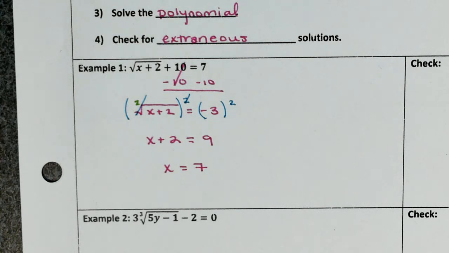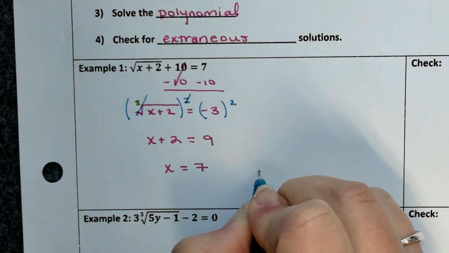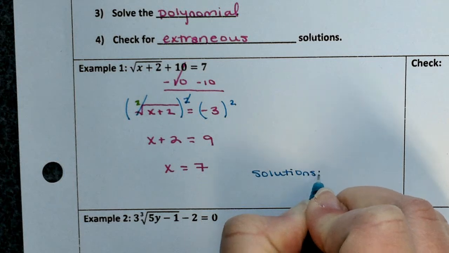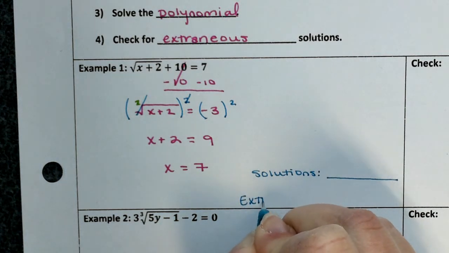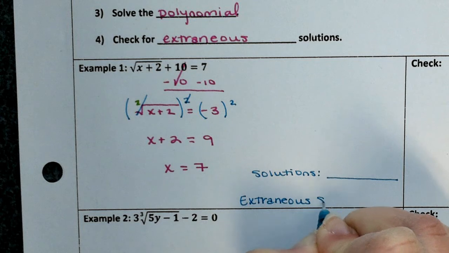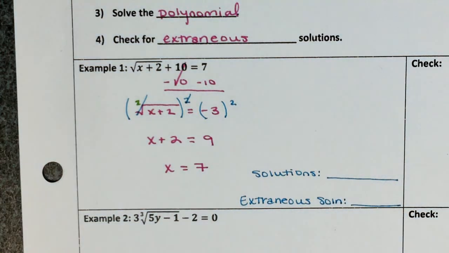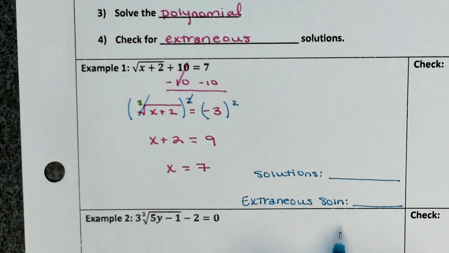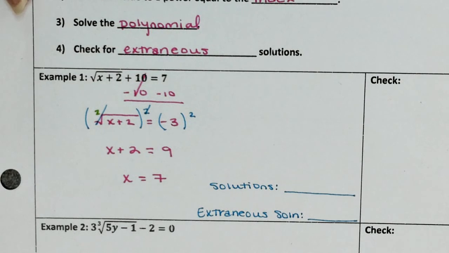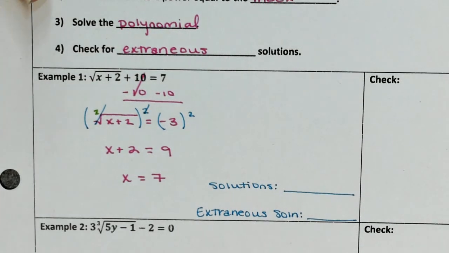Now, when you go to do this assignment, you'll want to have a spot where you write solutions. And you'll notice that this is how it's written once we get to the review. But I expect that you guys can write this out before then. You'll have solutions and extraneous solutions. We have to figure out where this goes. Is it a solution or is it an extraneous solution? It cannot be both. It will never be both, because an extraneous solution is not a solution. So it can't be a solution and not a solution. It's like saying I'm tall and short. Definitely not true. I can't be both.